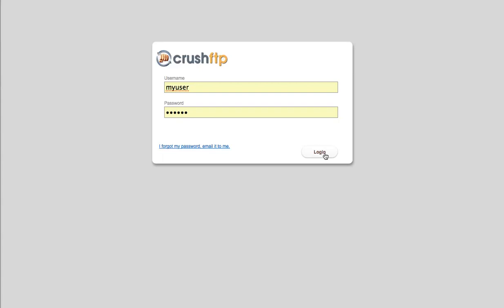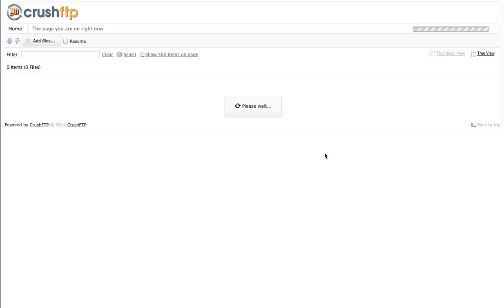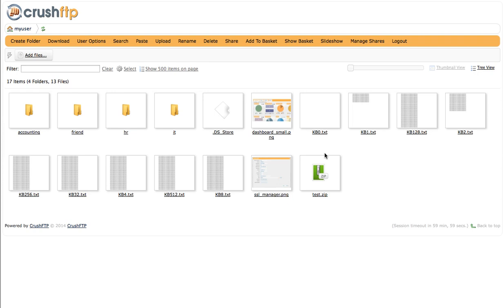CrushFTP has advanced file transfer in the web interface. This can be very useful for clients who may not be nearby, such as between the US and Europe. The average ping time is around 150 milliseconds between the US and Europe. This drastically slows down the responsiveness of CrushFTP as well as any other server. File transfer speeds suffer as a result too.